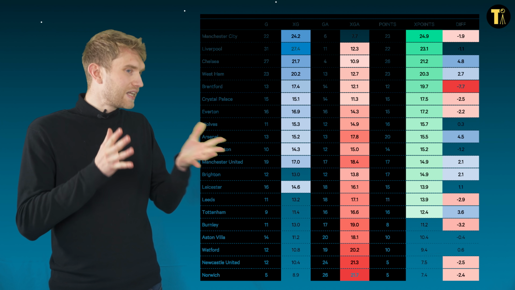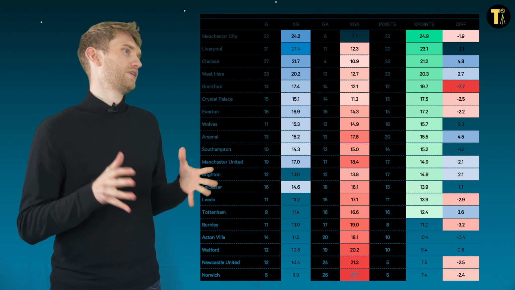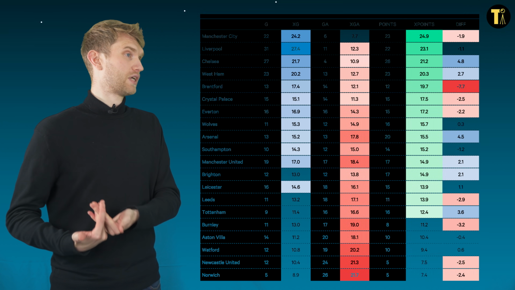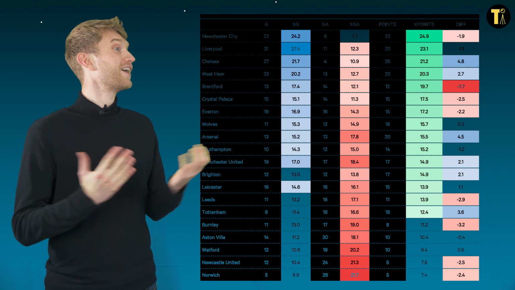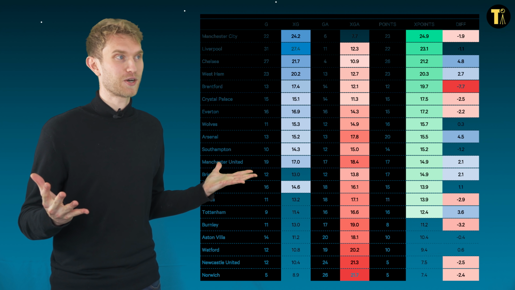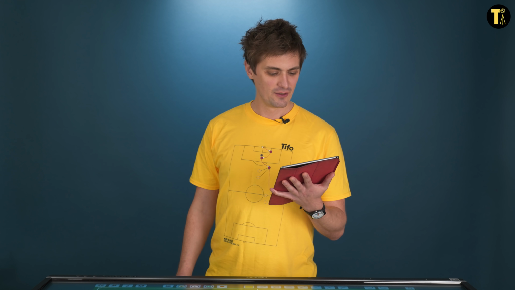Yeah, and it's a little bit at the moment the Brighton of last season, where there's a little bit of discrepancy between the actual performances and the output. And I think Thomas Frank said recently, in a post-match interview, which I loved, that if you look at the expected goals, then you see that we should have won the game. So that is a victory for us data lot. So it's not fantasy, it's real.